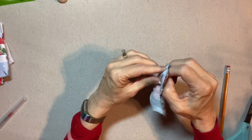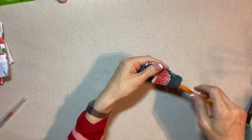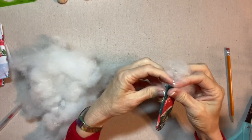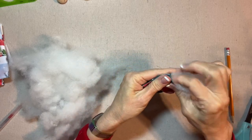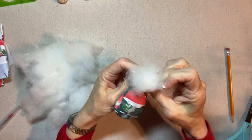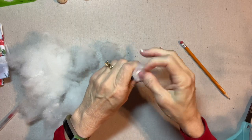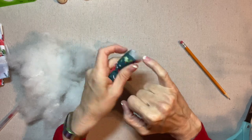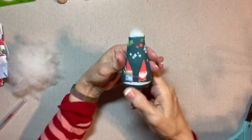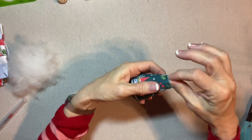Now I'll turn it right side out. There's the front, and there's the back. I'm going to press it flat and then I'll stuff it. I'm using a good quality polyester fiber fill and I like to stuff it firmly — takes a few minutes, just a little bit at a time, but it's small enough that I can reach all the way into the bottom. I also back stitched at the beginning and at the end of my seam because there's a lot of strain against these seams at the top due to movement, so I want to make sure those are extra secure. It's nice and firm and stuffed all the way to the top — it's important to stuff to the top because you want to be able to support the head.